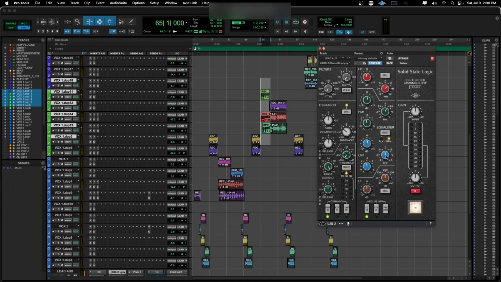So it's important that you don't always want just the highs to be the most in your face. You want to make sure that there's some depth in the vocal there, so that way sonically it sounds good everywhere.